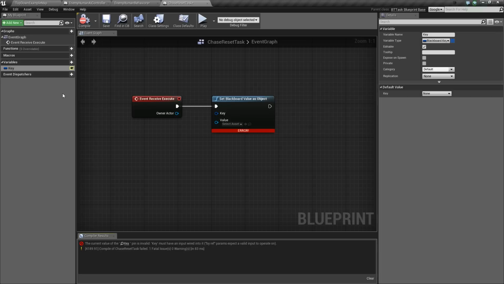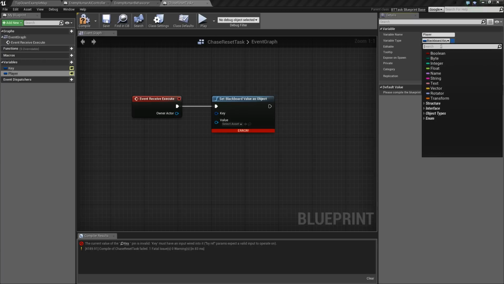Okay, and next we want to add a variable which is our player, because of course we're resetting our player value. And that will also be editable, but it's going to be a type of object. Or in this case, a type of actor.